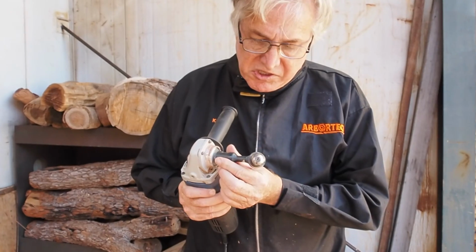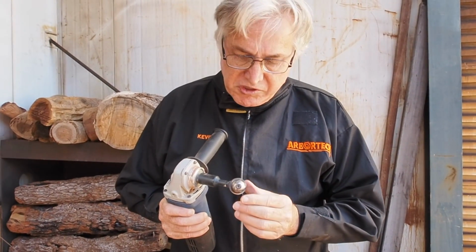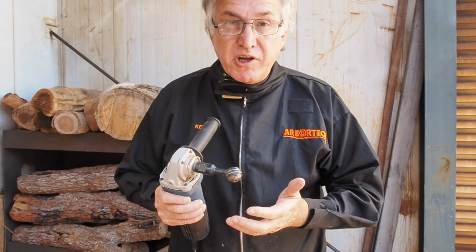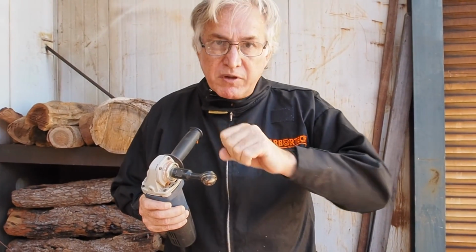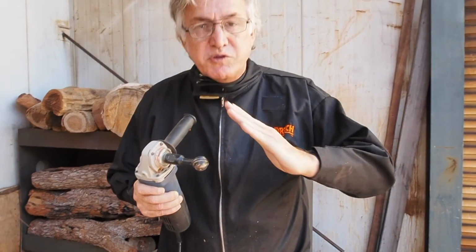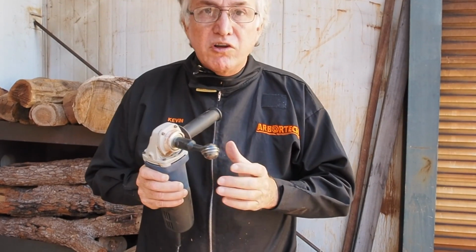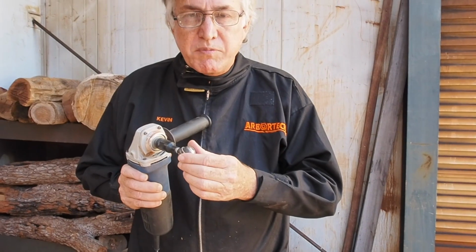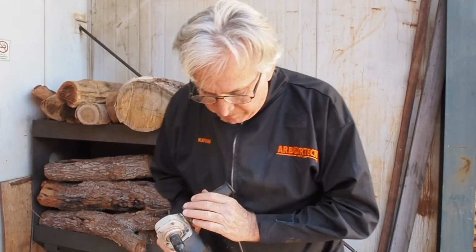With a cutter like this, it is important to consider the grain, so that when you're cutting across the grain, it works very much like a gouge. If you use a gouge across the grain, you'll find that it won't tear out, but if you're cutting along the grain, you should be watching which way the grain is going. Now this isn't as bad as a normal gouge, in that you can cut along the grain without getting tear out with most timbers, but with some timbers you might have to be a bit careful. So I'll just cut along the grain and just see how it goes on this piece of dirty pine.